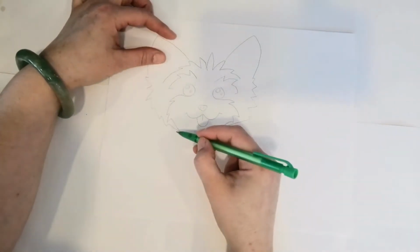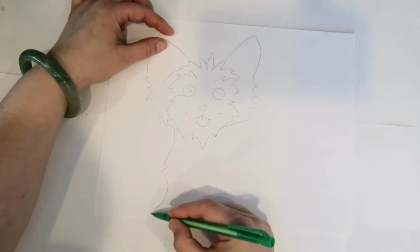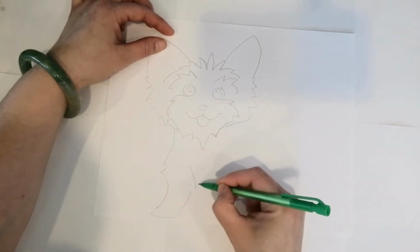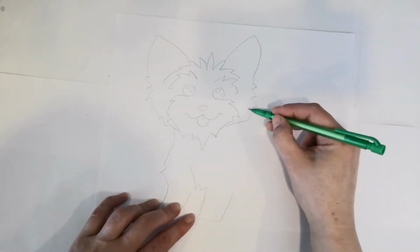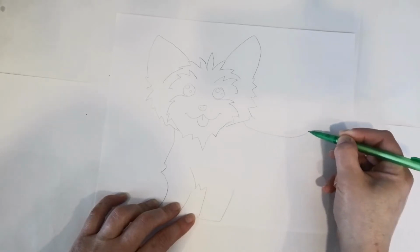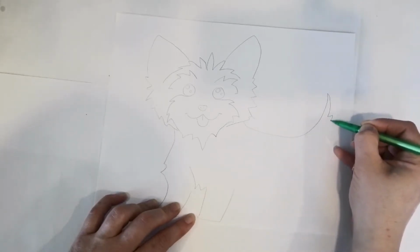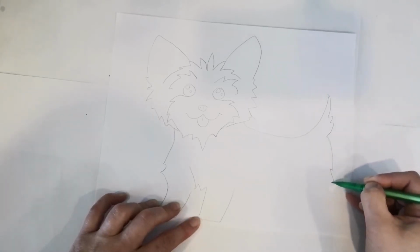Now it's time to draw the cute little body. They have short little legs, and these dogs don't weigh too much. My dog is 5 years old and she only weighs about 4 pounds. Every once in a while when I take out my trash to the dumpster, I see a bunch of stray cats and they're eating garbage, and my dog looks smaller than some of those cats.